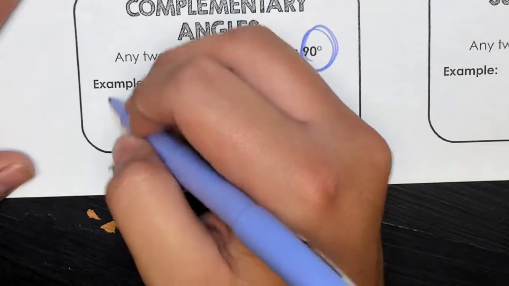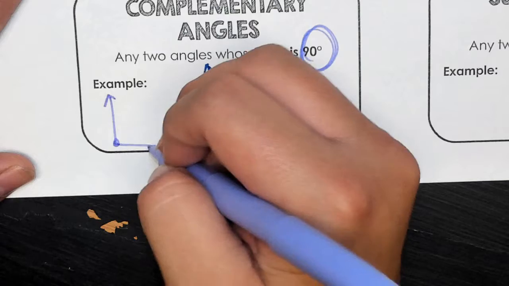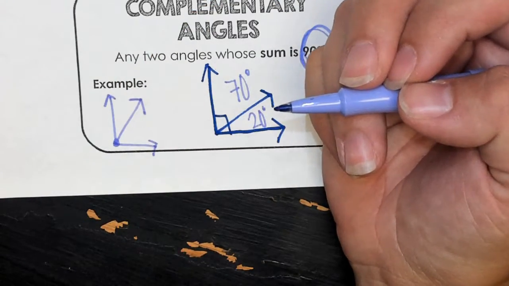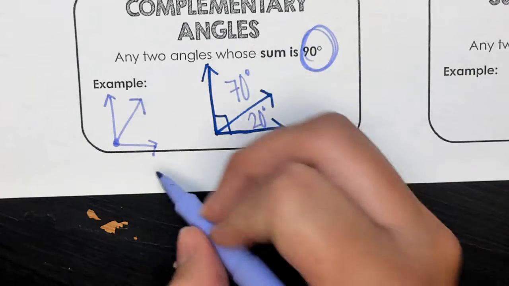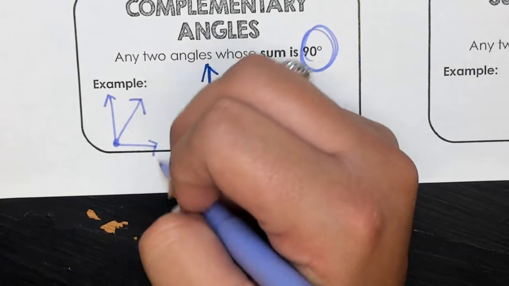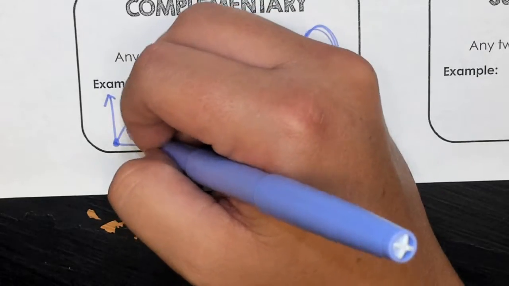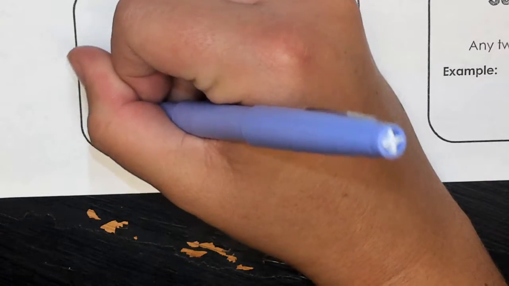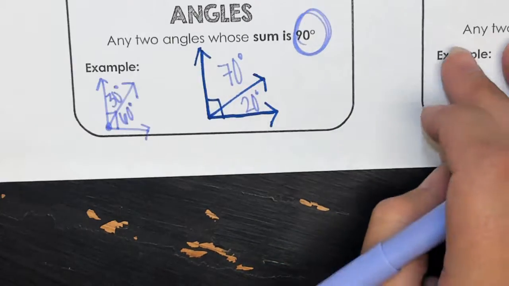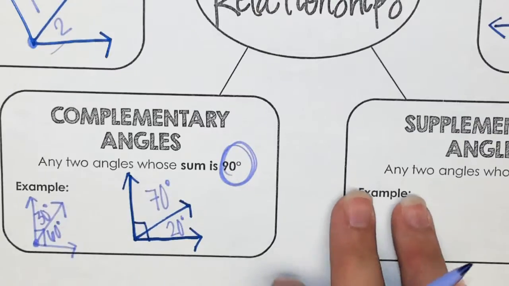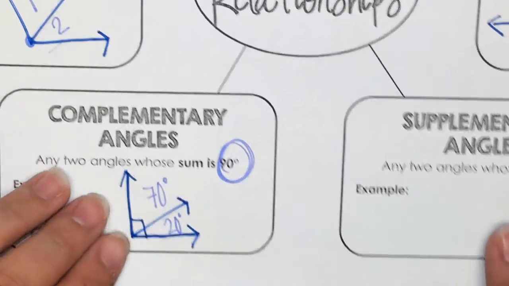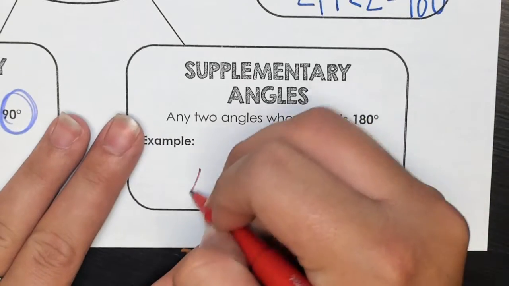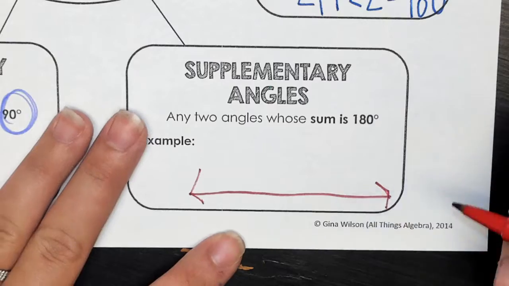Let's do another example. Anybody want to choose one of these angles for me? Just one? 60? Is that what you said? Okay. If this is 60 and they have to be complementary, what's the other one? 30, because 30 plus 60 is 90. Very good. Okay, you'll never forget complementary means what? Right, 90. Okay, last one. We have supplementary. Straight line.